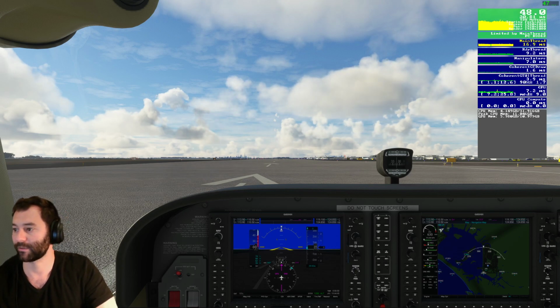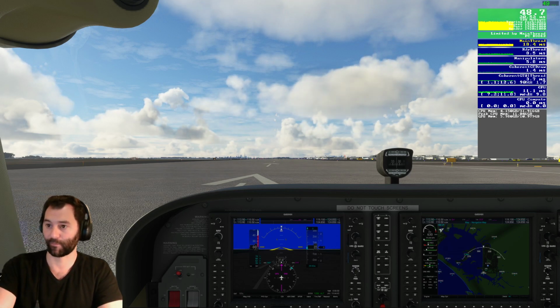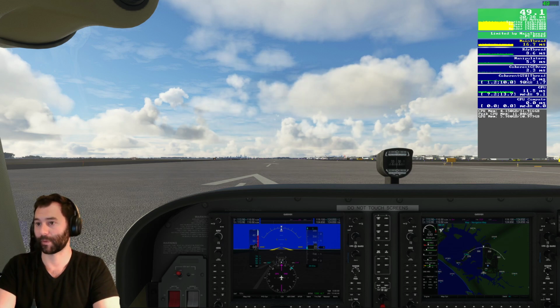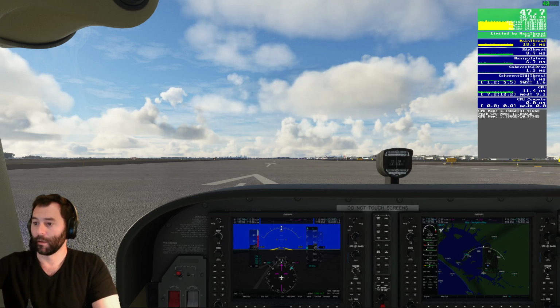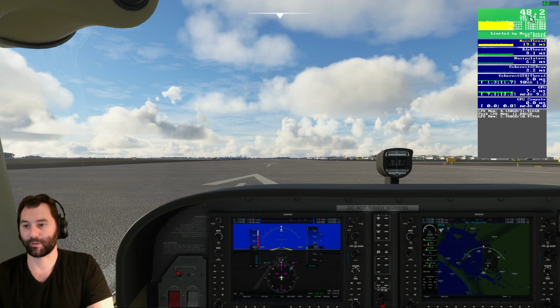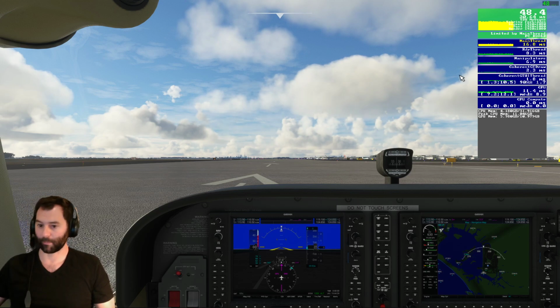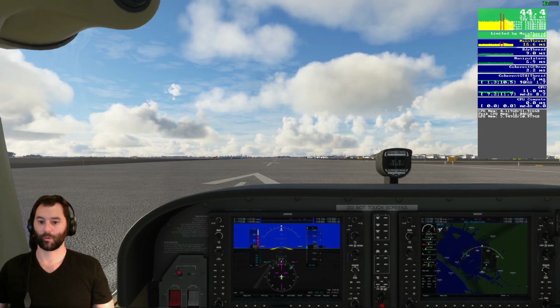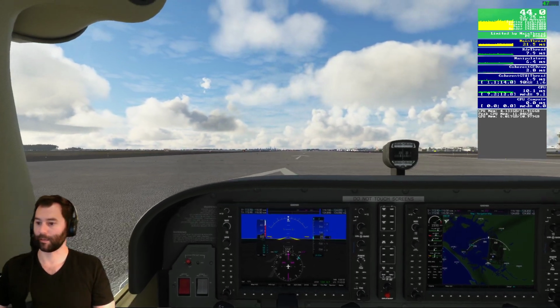So one monitor, we're in DX12 TAA, and we're seeing 48 frames, bouncing between 48 and 49. I'm going to say 48. Now when we put it in triple monitor mode, I'm not even going to fly around. We know that flying around, it's generally going to be somewhere around this. Maybe we'll do one pattern.